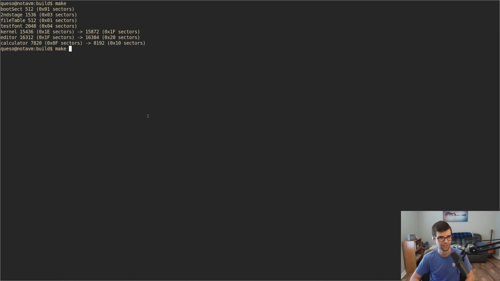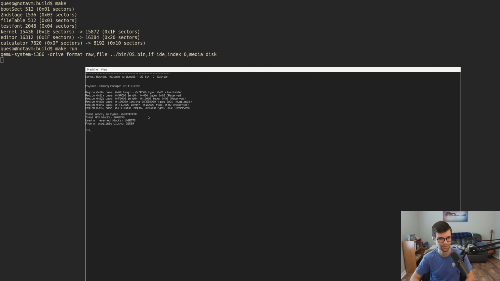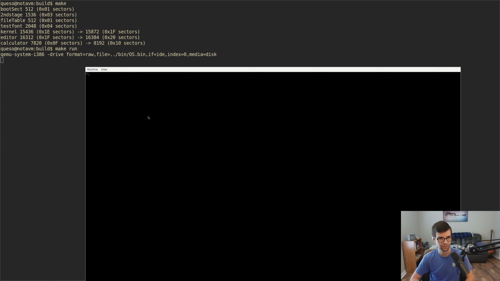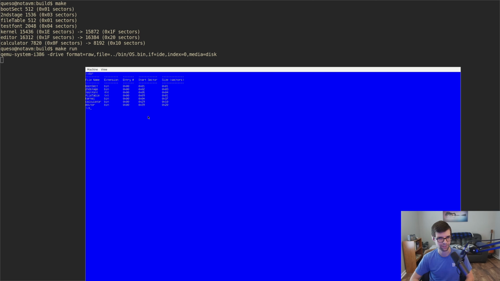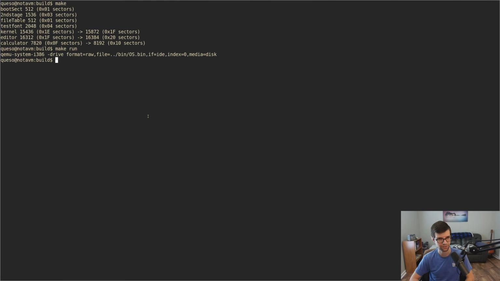But now the user can change the color at runtime. Isn't that nice? Except I need the capital C. And we clear it, and we're yellow. Isn't that cool? You can change the colors to whatever you want as long as it fits within the 32-bit color space, right? You can put whatever you want. If we want our original colors back, then we can put in, you know, that, and we can get close to the original colors. So that's cool. We can change those now.